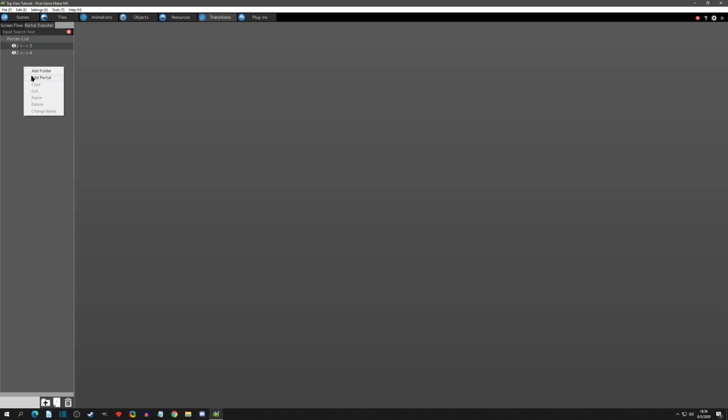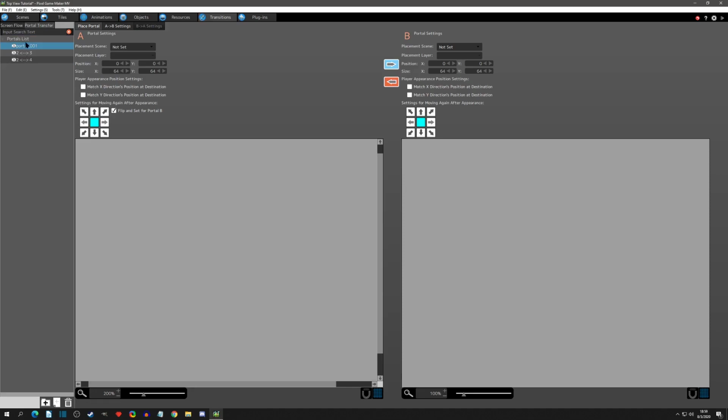So I'm going to add a portal and drag it up to the top because it's going to be scene 1 to 2. And just the way I organized it was I said 1 is going to 2, and I forgot the arrow because I just let that be known that I can go from 1 to 2 or 2 back to 1, because you can make these one-way portals by using this option over here. Blue will make it only a one-way, or you could click on the red one and it makes it a two-way.